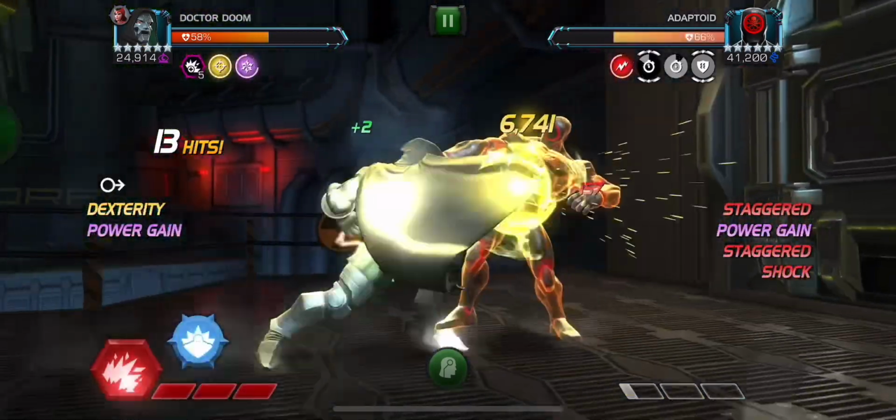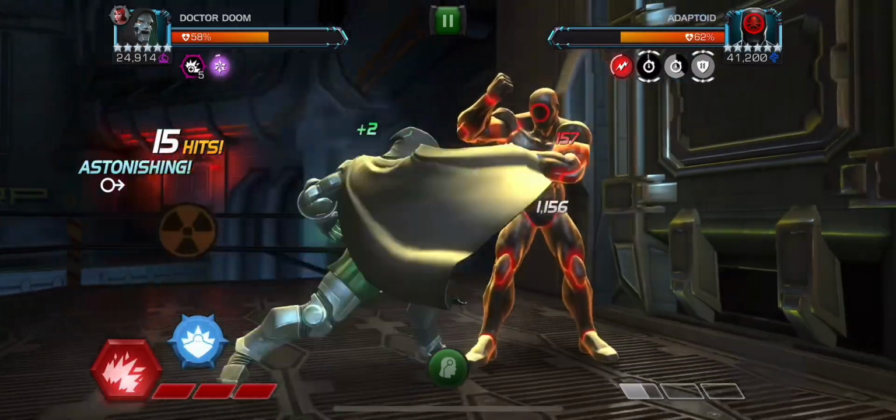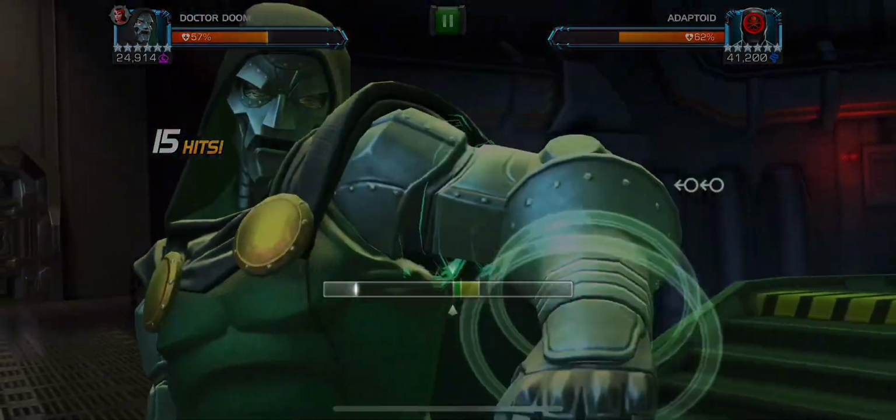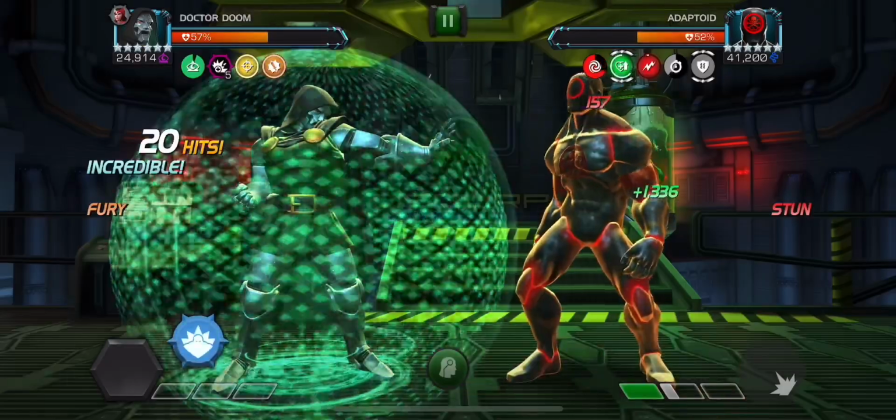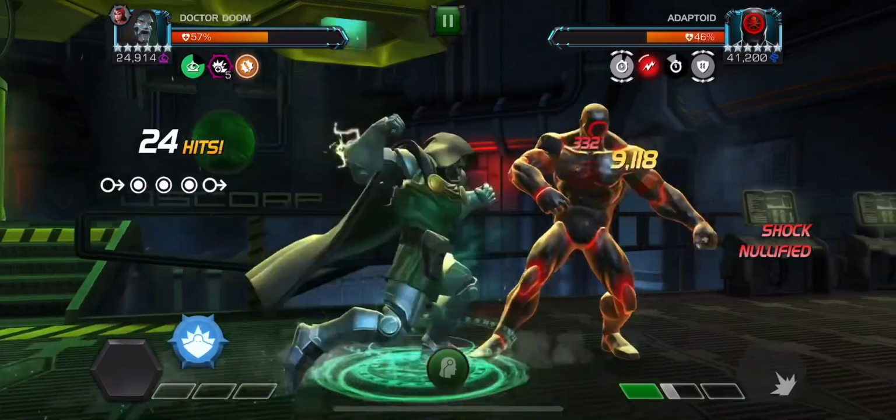I'm putting those staggers on him. See, he didn't get unstoppable that time. Now I'm going to throw special 3. Try to do as much damage as I can. We'll see how much damage this does. Decent amount. Keep hitting him.